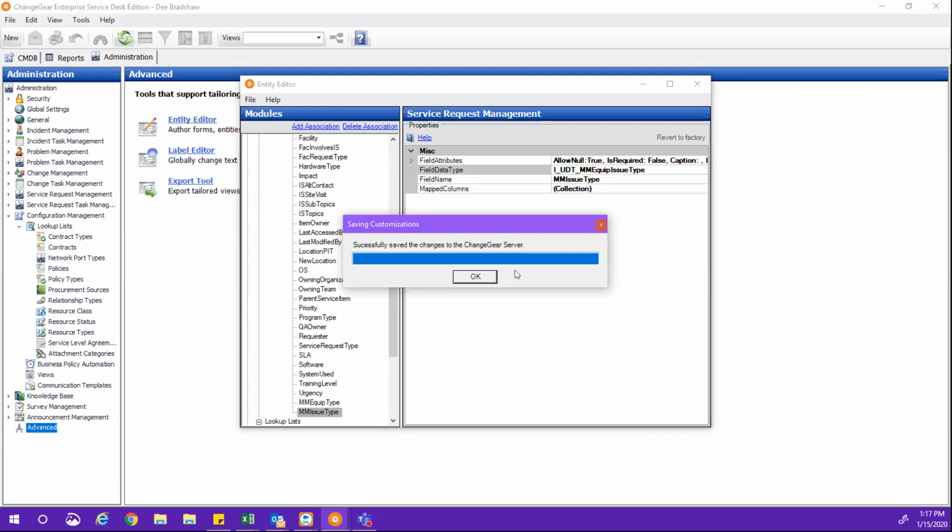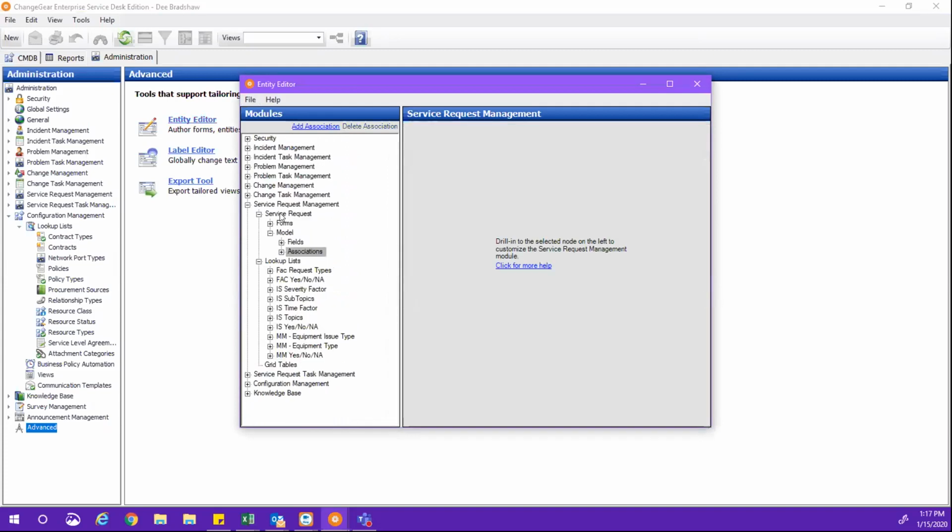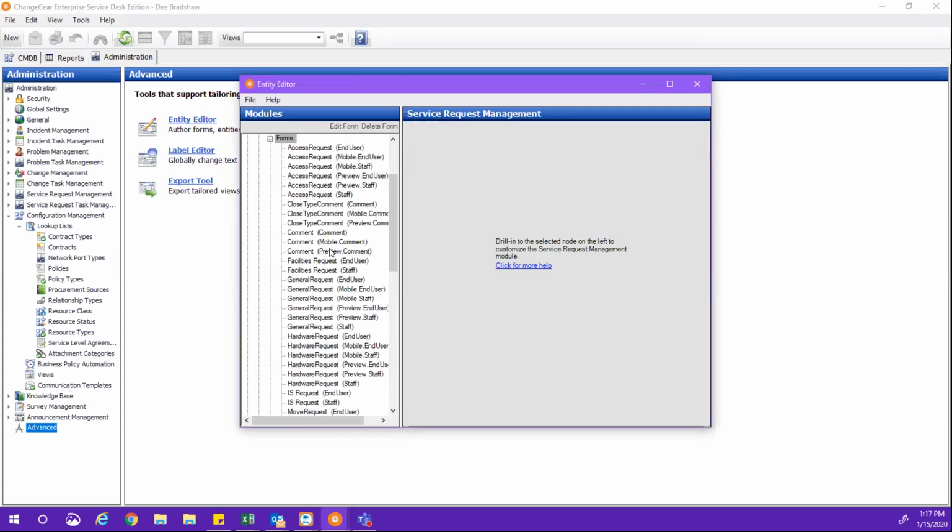Go ahead and click OK. And so now we can create our form. We can scroll up in that list to our forms. Yeah, we'll create a new one. We can choose any of the default ones that we already have.